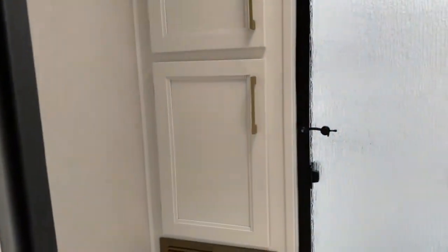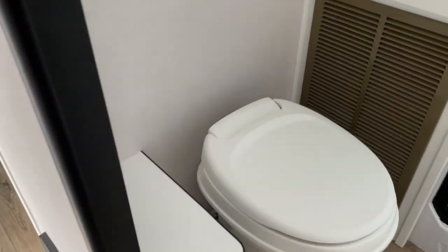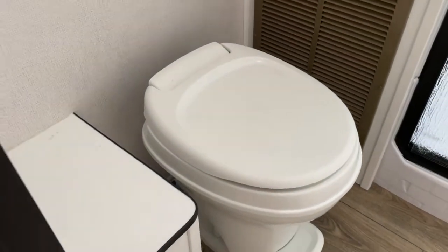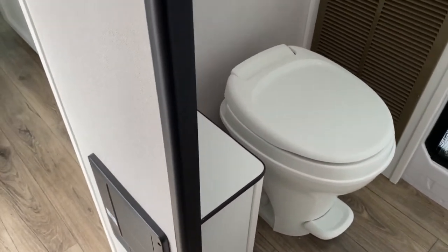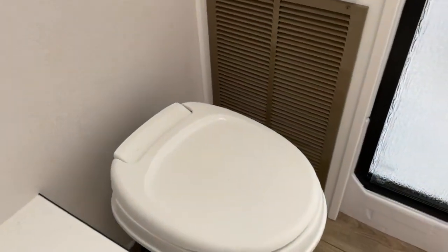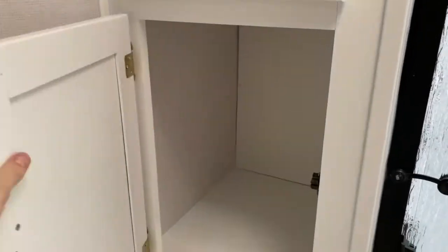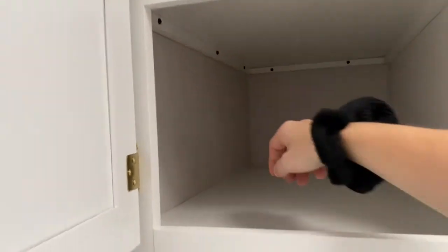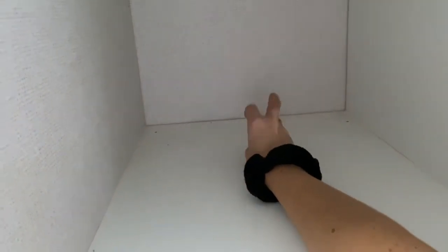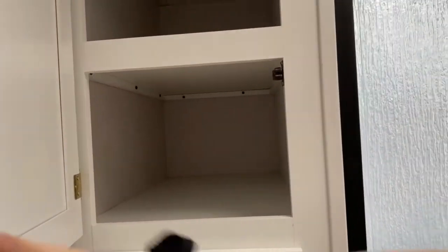Right outside of the bedroom is your bathroom. It does have, of course, your toilet. It does have a little stand here — this is actually the cover for the fuse box, but it would be a great place to store your toilet paper if you didn't want to hang it on the wall, or you could put magazines there or whatever. Up above here, you do have some nice deep cabinets, and when I say deep, these are incredibly deep — I can't even reach the back — so a great place to store plenty of towels and toiletries.